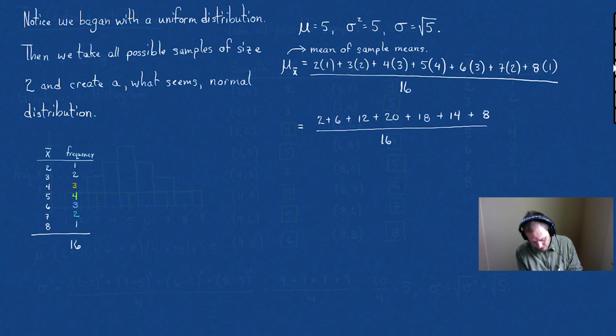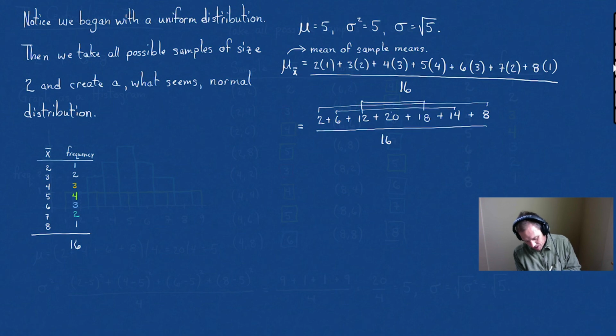16. Oh, look at it this way. If you have a calculator, you should help me out or double check me. But I think I see the pattern. If you look from the outer edges, the 8 plus the 2 is 10. The 6 plus the 14, that's 20. That gives me a total of 30. 12 and 18, that's another 30 for 60 plus the 20. I'm coming up with 80. 80 over 16. But wait a minute, that's 5.